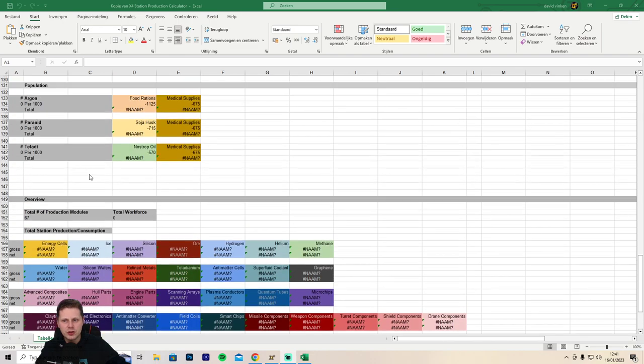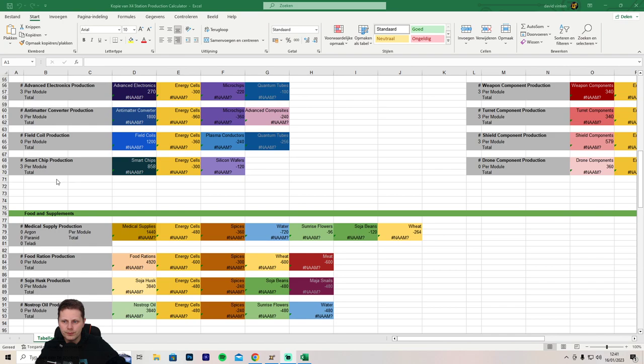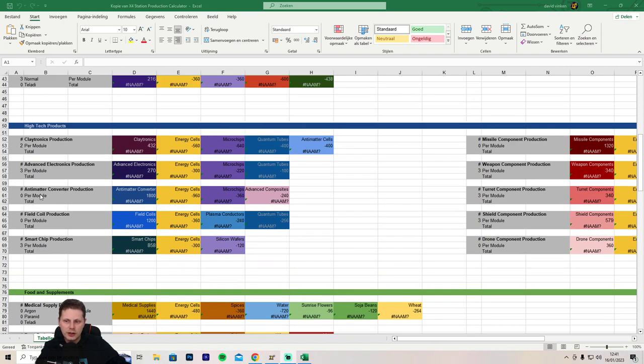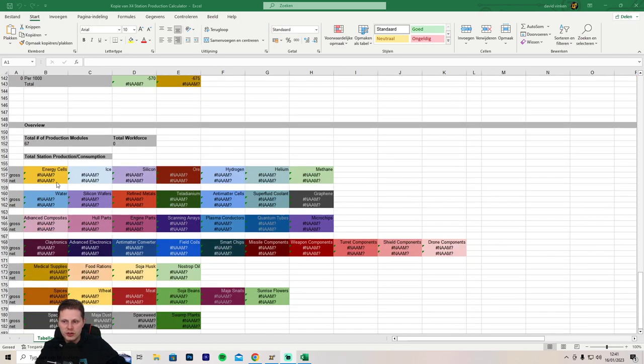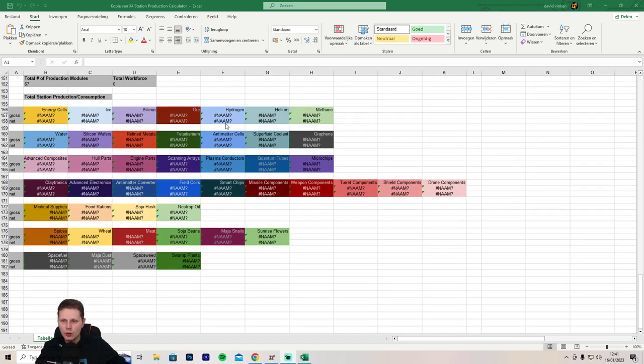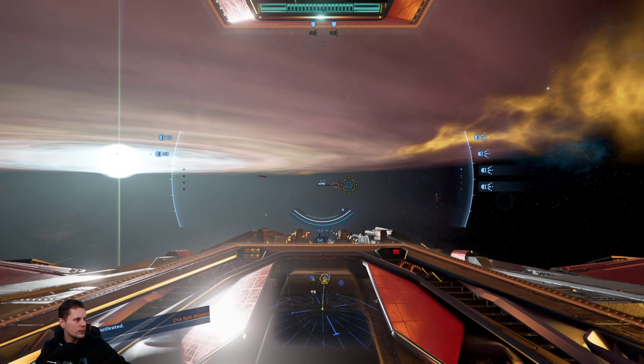So you just have to make sure that whenever you build modules, say antimatter converter production, so you build 3, you put in an additional 3. That's the one thing you do, and it will make sure that you know how much energy you're spending, how much ore you need, and how much of the other materials. That's basically what it's been doing. Let me close this down. There we go.